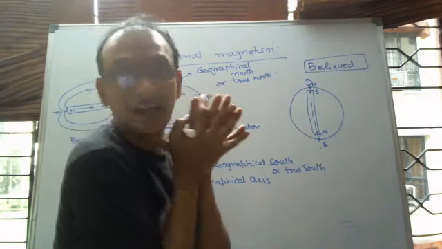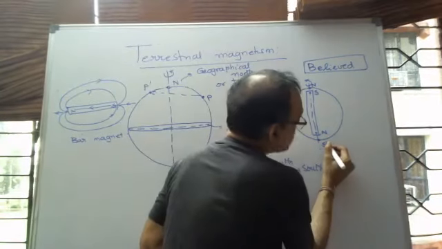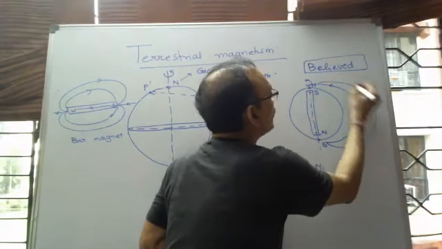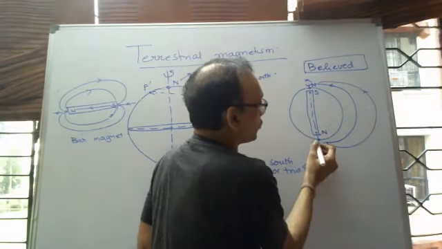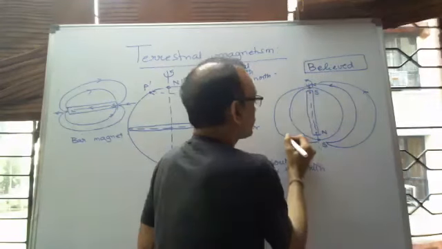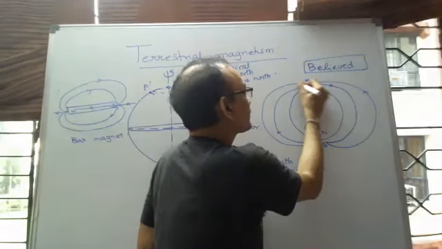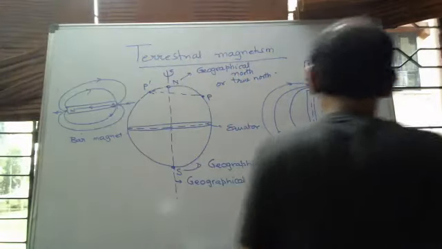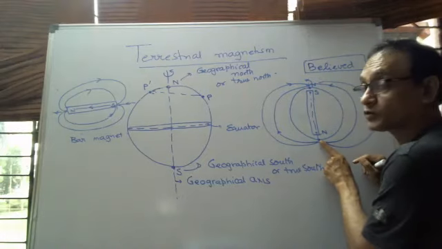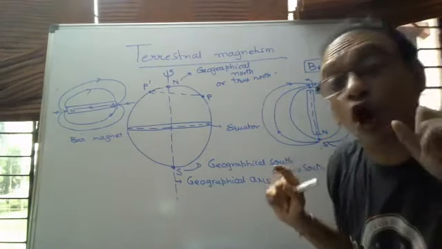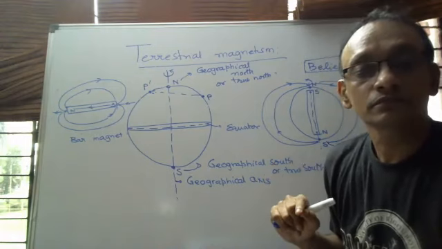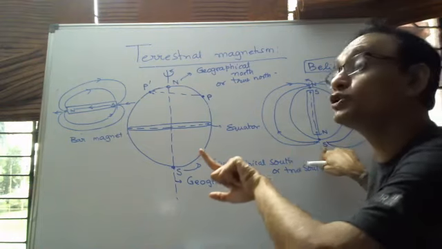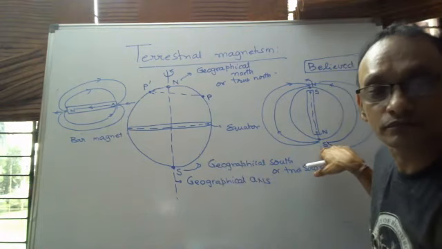of the Earth were analyzed, it was found that from the south pole, they are going to the north pole. Magnetic field lines from the south pole, they are going to the north pole. This is the south pole. Which means the south pole is indeed the north of the magnet. The south pole of the Earth is indeed the north pole of the magnet, which is this.